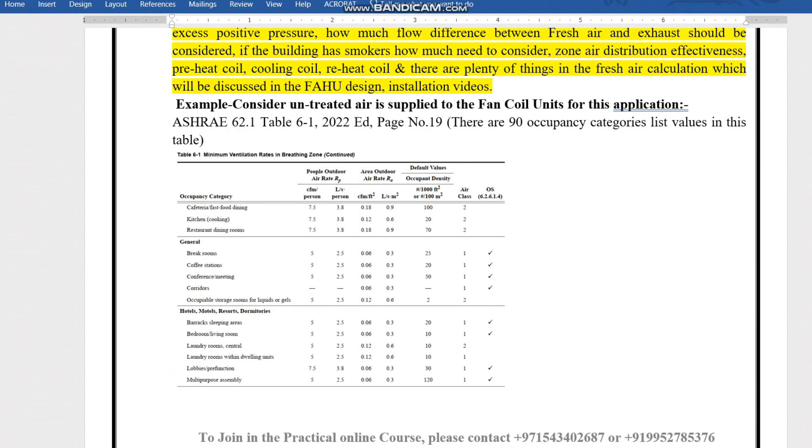An interesting point: you can ask me, there are 90 occupancy categories in this list, so what if I have some category which is not there? The answer is very simple. You have to verify your occupant density, occupant activities, and building construction of your project, and match that building with the relevant listed building. ASHRAE also allows that.